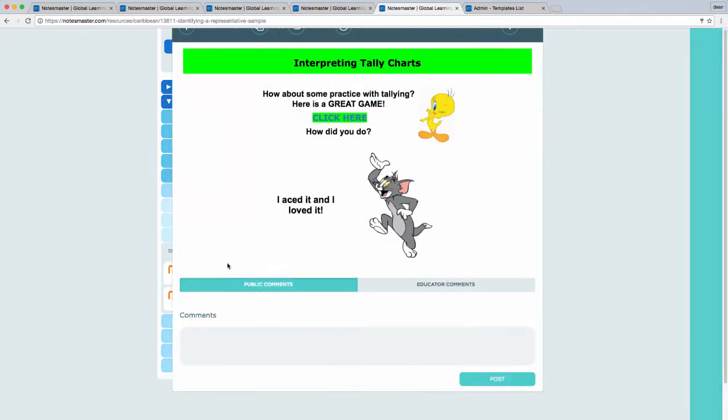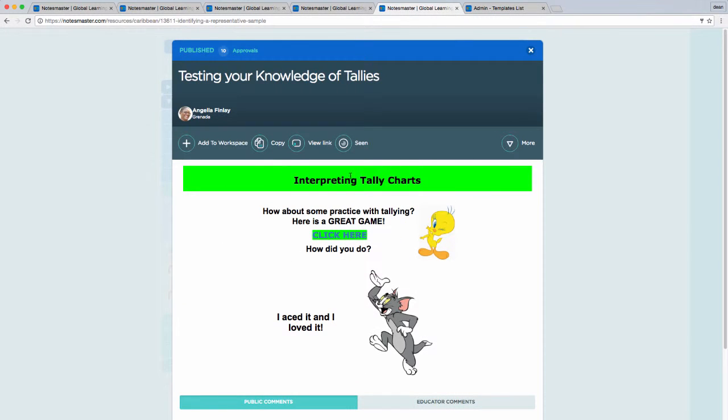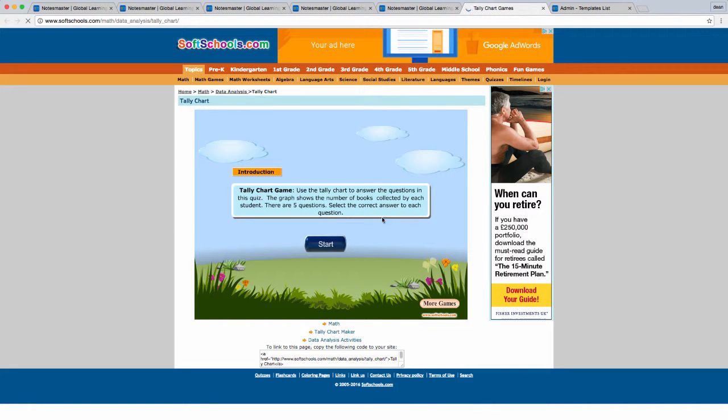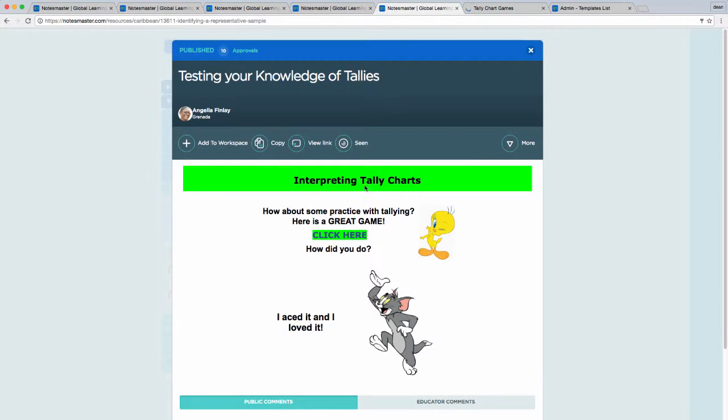If we click on this one, this teacher, bright and bold, maybe your thing, may not be, idiosyncratic, so if you want to have a bright lime green, I think it is, title, go for it. And then we have Tweety Pie and Sylvester as the main characters. And it's almost as if the small one is the wiser of the two, if you want to put it that way. And you have a simple format where you click and it takes you to another resource here. Okay, so this is really just pulling together a theme.